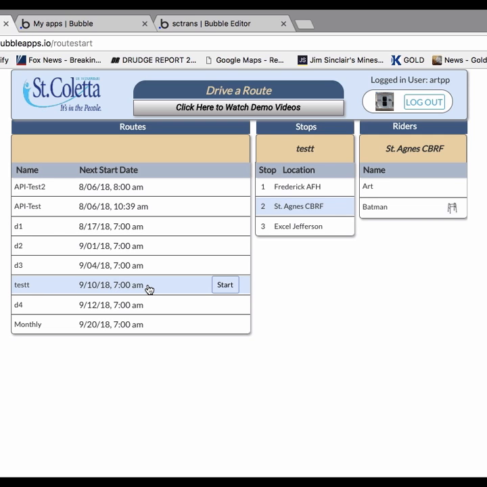All right, so far I've demonstrated the pause button, whereby you can pause in the middle of a route or any point in a route and have another driver restart it or restart it yourself, whatever's required. And also you can abort if you're in the middle of a route or you start a route and you realize you started the wrong one, or you entered the wrong vehicle number or whatever. You can just abort and start over. Okay, well, let's start again.